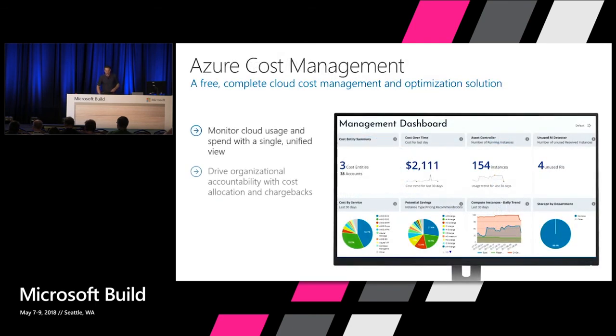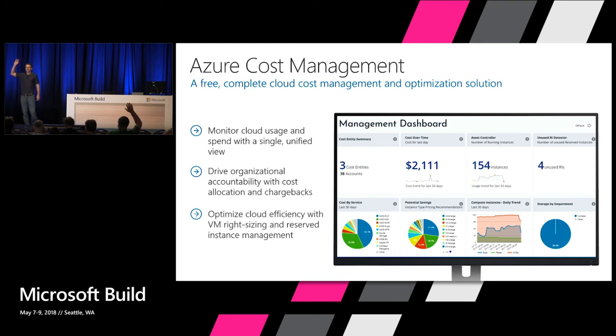Okay, cool. With that, the final topic quickly is cost management. As I mentioned earlier, because Azure is a pay-for-what-you-use environment, people really do want to know what they're using so they can figure out what they pay. To enable that, we have, once again, a free, included-with-Azure cost management tool. Who's used it? Good, thank you.